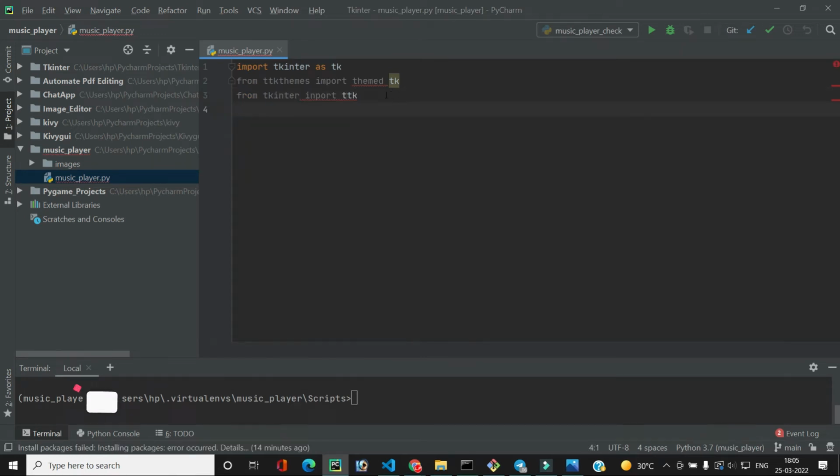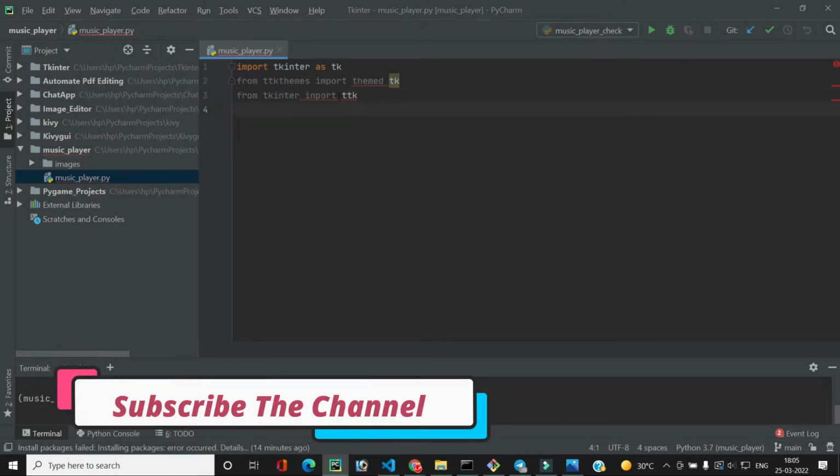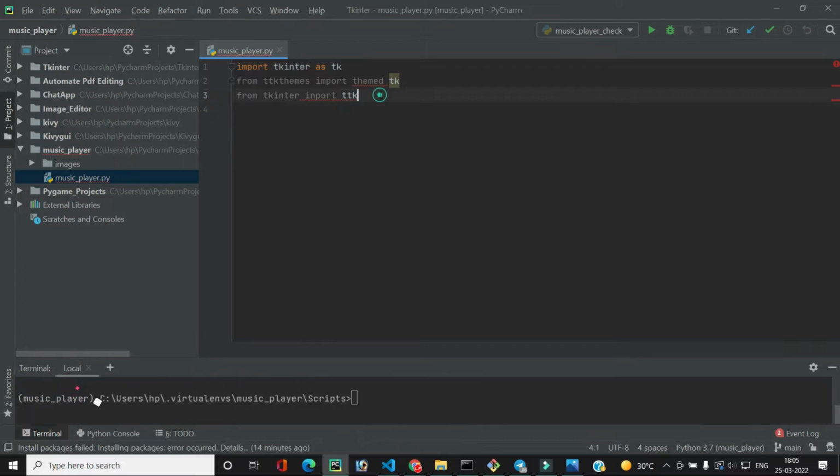Now the reason I have used ttkthemes here is because we are going to use a particular theme with the tkinter module. In order to use that, we need to download this package using pip install. So you just have to write pip install ttkthemes and it will work fine.